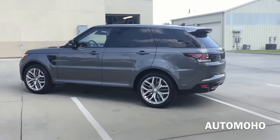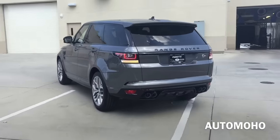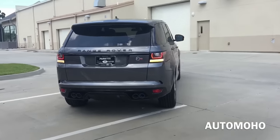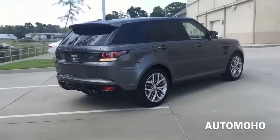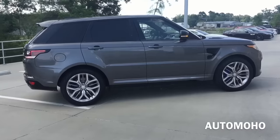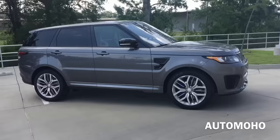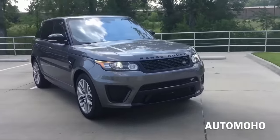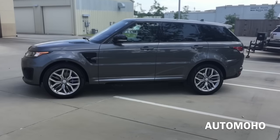The 2016 Range Rover SVR offers the most advanced and luxurious features inside and out, combining modern styling and convenience with classic ruggedness and off-road ability. The Range Rover SVR has taken the vehicle's design to another level. Slick lines and a rearward sloping roof give the vehicle great presence on the road. The design features a fully revised front bumper with larger ducts and the main grille finished in black, and front quarter ducts also revised and finished in black, making it a truly sporty looking SUV.